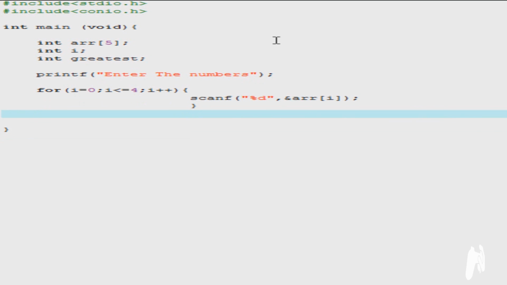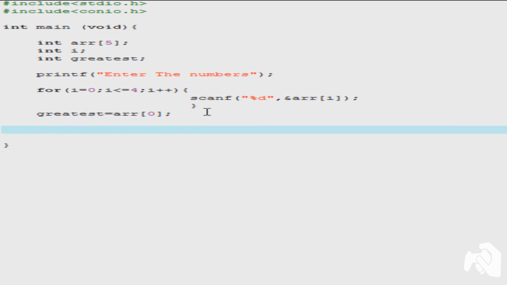Now here's where greatest steps in. We have to assume one of the values of the array as the greatest one. We need to fool and trick the program a little bit. So I'm going to say greatest is equal to array of the 0th element. The first element in the array, as I told you, 0 is equal to 1 in an array, an array initialized with 0, so that means it's the first element. So we're saying that the greatest, the highest element in the array, is the first element that we enter. That's tricking the program into saying that the greatest element is equal to this.